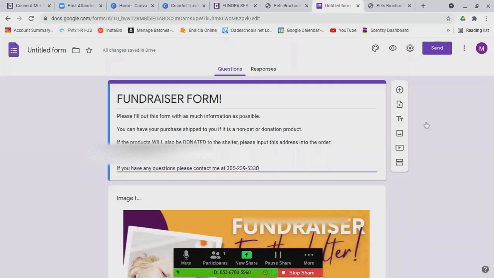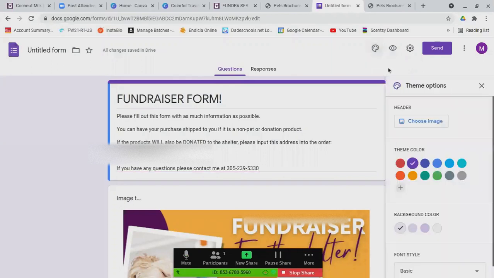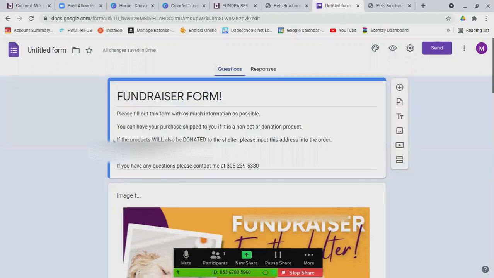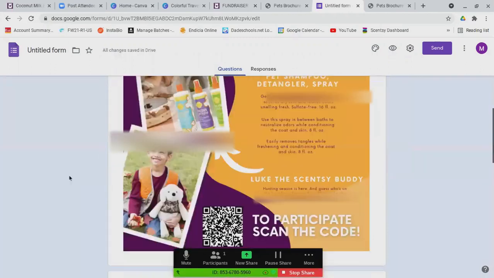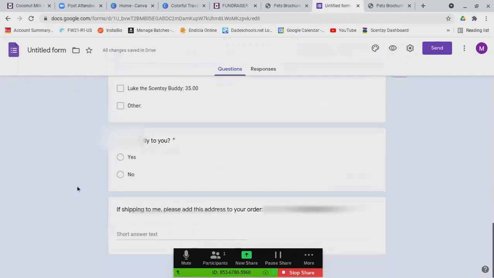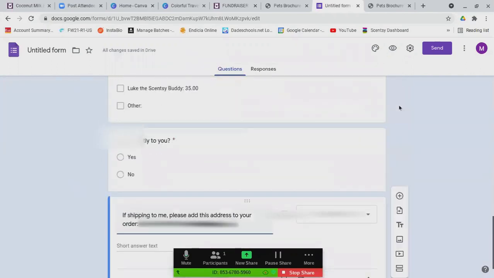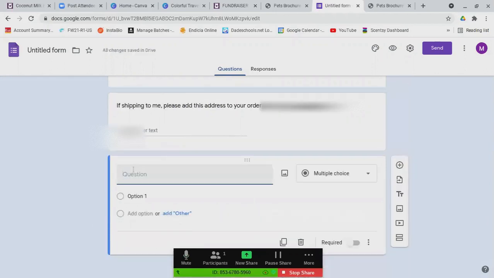I might eventually have to fix it up a little bit. But this is pretty much it. And then at the bottom, I have to put the payments. Please select how you will be paying.